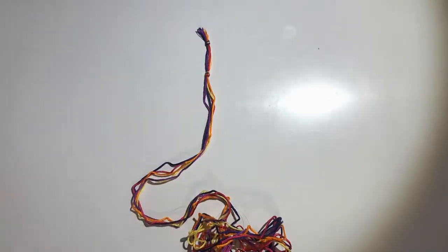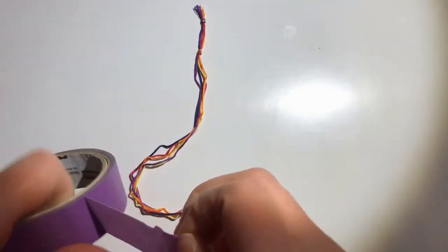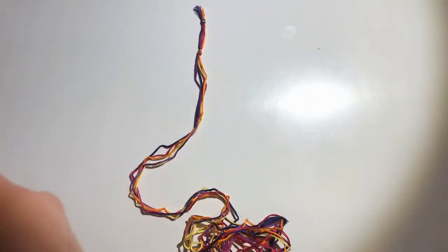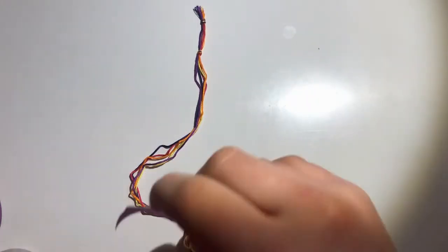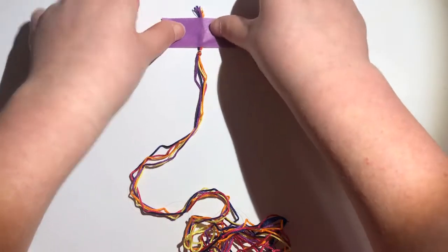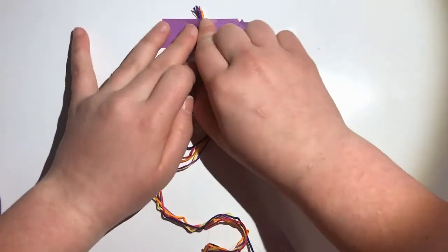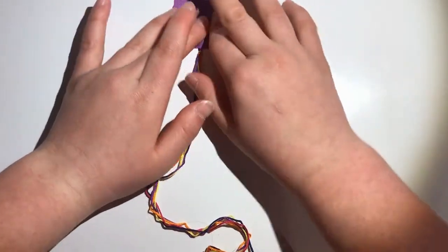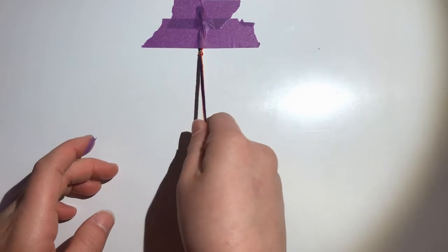Now I'm going to tape this to my surface. I just have some purple tape. Hopefully this should hold. You can also use a clipboard, if that works better for you, you can clamp your bracelet down to a surface. That works a lot better for some people. If you have someone really nice who's willing to hold it for you, that's nice too, but you're going to be doing this for a while, so it's better if you have an actual surface to tape it onto or something to hold it, like a clipboard. And that is nice and sturdy.